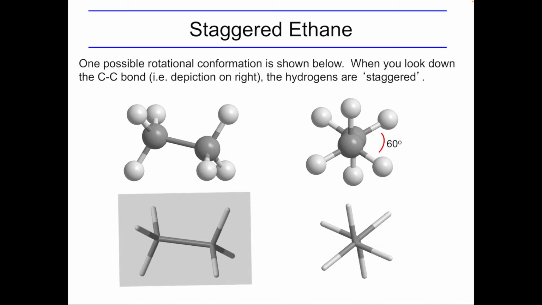But let's say that we're able to take that molecule and just stop it from rotating. Let's say we can freeze it and look at just individual possible conformations that you can have. I'm going to introduce this conformation first, and this conformation is what we call the staggered conformation of ethane. So we're going to stop all of our rotation, and when you freeze it like this, if you look at the molecule on the left, we have one hydrogen carbon bond that's pointing straight down, one carbon hydrogen bond on the other carbon pointing straight up, and those can be connected like that.